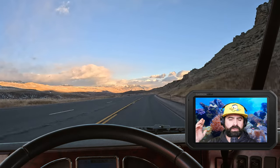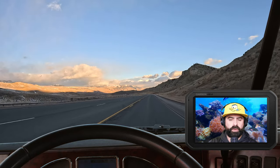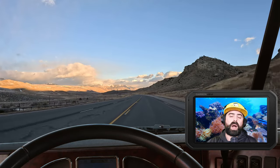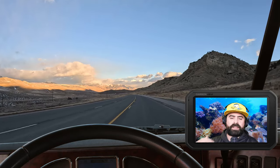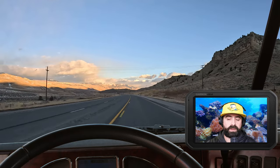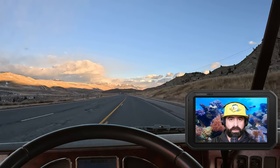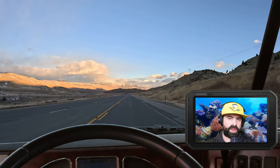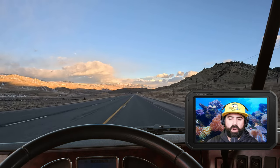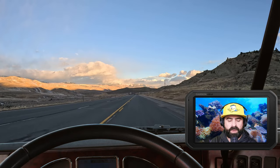You should look at this just like an emergency vehicle, just like an ambulance or a cop. If you're going to pull over to give a cop room when they've got somebody pulled over on the side of the road, why wouldn't you pull over into the left lane to give the giant truck that might be broken down on the side of the road the same courtesy? It's something I've actually been doing for longer than I've been doing this podcast, but this podcast has helped reinforce that with me. If there's a truck on the side of the road, get over and get over in plenty of time. You never know who's going to step out from behind that thing.